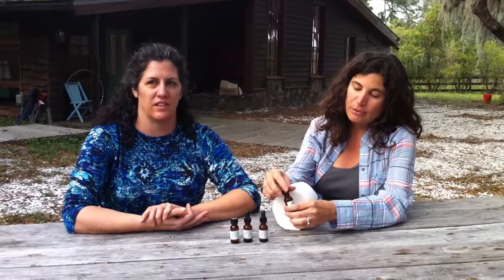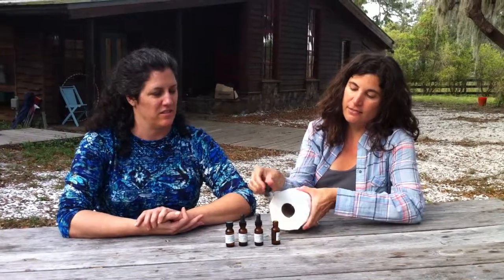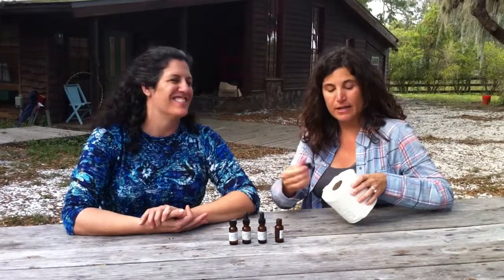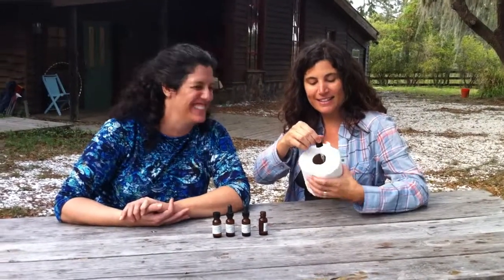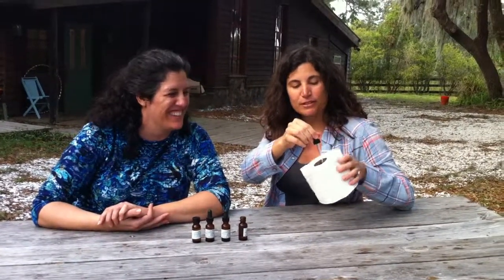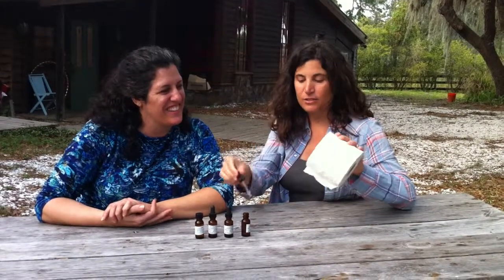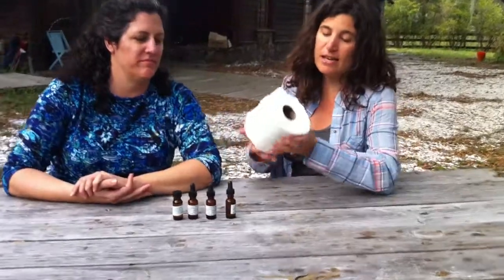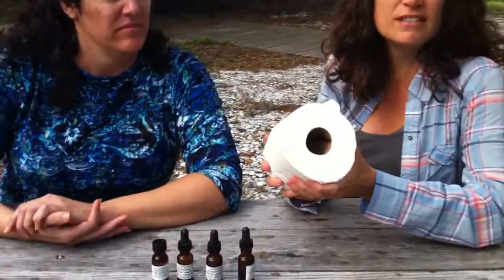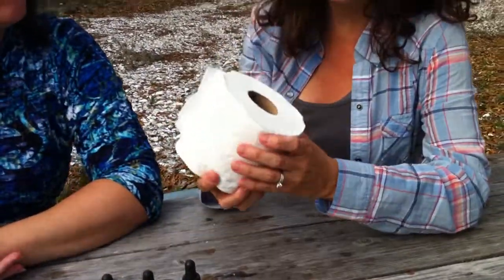So I have some rosemary here. Smells so wonderful. You just take some drops and you just start rotating it. You do smell wonderful. So you just get it nice inside there, and you can do a combination if you like. But I use about probably 15 drops, I would say, and really get it going there.